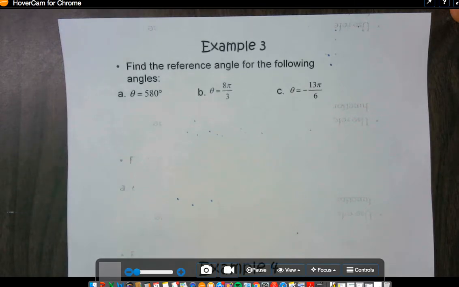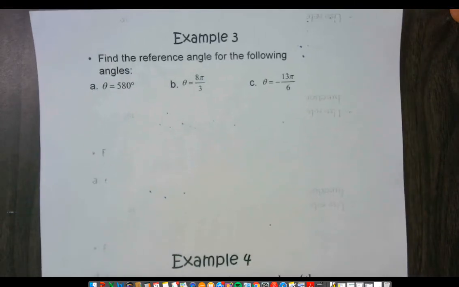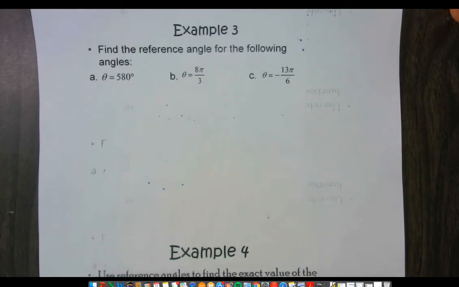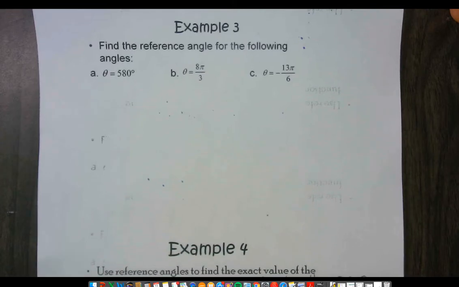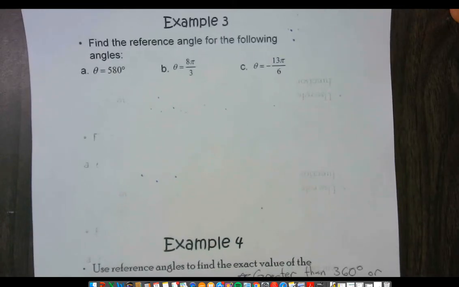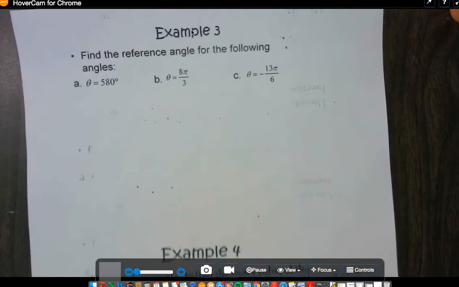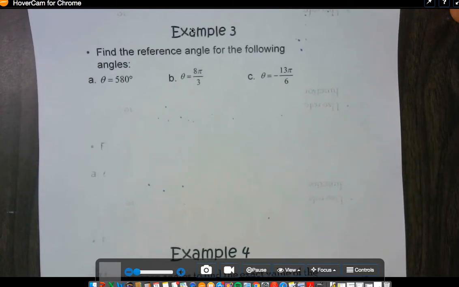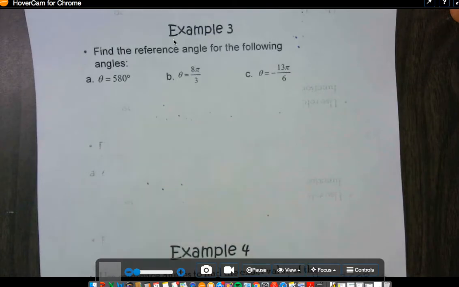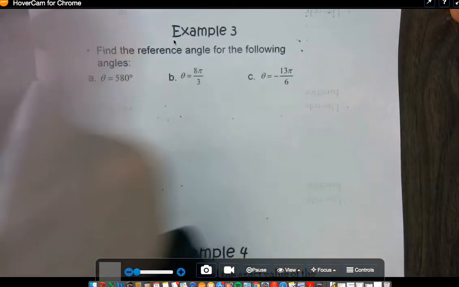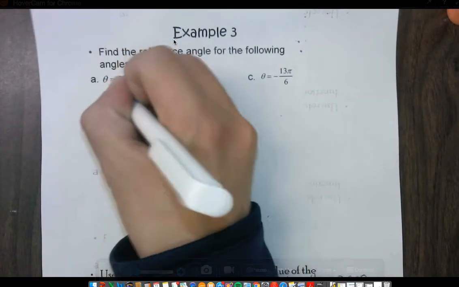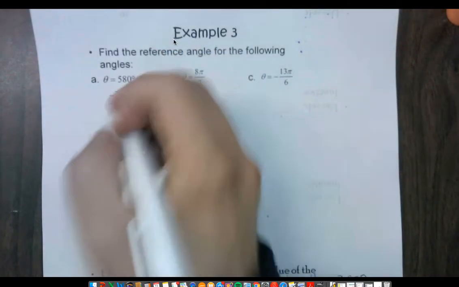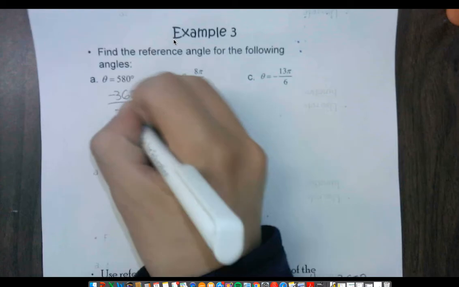So what we can do in this case, if we're dealing with an angle that's greater than 360, we can just use the coterminal angle, believe it or not. So if it's 360 or greater, then we just cut it down to size, just keep deducting 360. So 580 minus 360, because again, this is more than 360. So we keep cutting it down. This gets us down to 220.